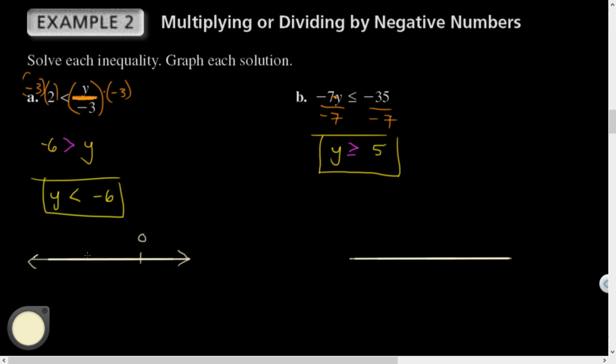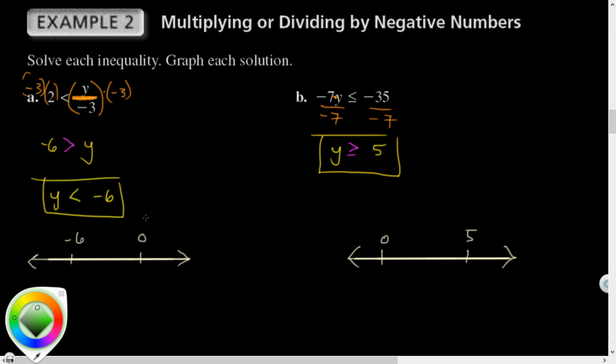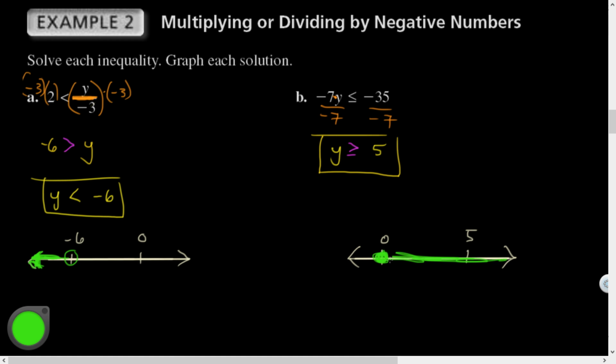Let's see, so I've got 0, I've got -6. Well, I've got my white ink equipped. I'll throw the lines on this one as well. Let's see, 0 and 5. And y is less than -6. Open circle. Oh, classic mistake. Classic blunder. Open circle, shaded to the left, right? And this one would be a solid dot, closed circle as we say, because of the equal part, and shaded to the right. Greater than is towards the positive x-axis, right? Positive numbers, negative numbers over there.